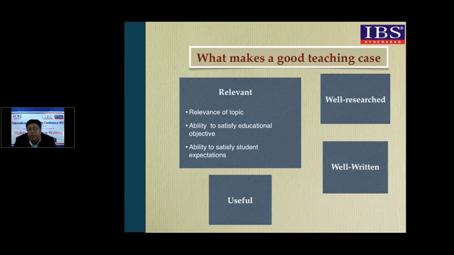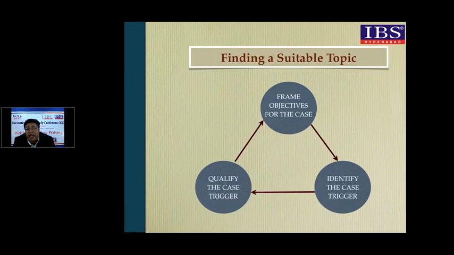And the other thing that goes into making our case a suitable topic is how you frame the objectives for the case. Next is identify the case trigger and also qualify the case trigger. Now these three things need not come in any particular order. It can start with identification of a case trigger also, because intuitively you can see a news item or something, and you understand that this is a very good case trigger.